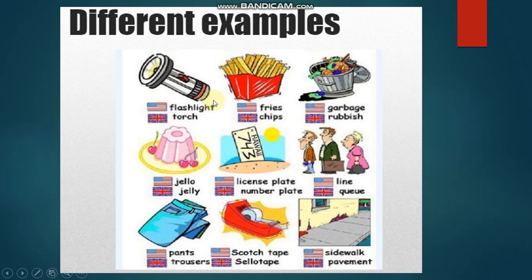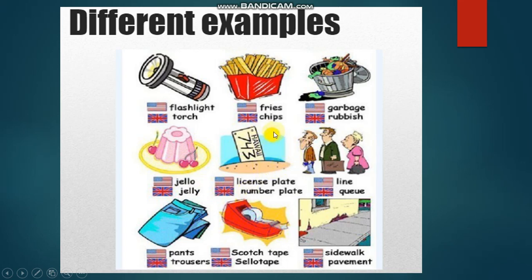Another example: we all know this is a flashlight, but in Britain they call it torch. In Britain they call it chips, and in the US they call it fries. In this picture they call it garbage in the US, and in Britain they call it rubbish. In this pink one, in the US they call it jello, in Britain they call it jelly.